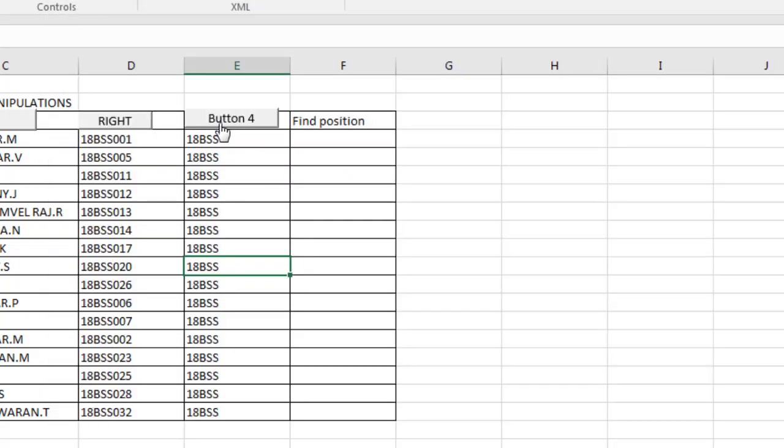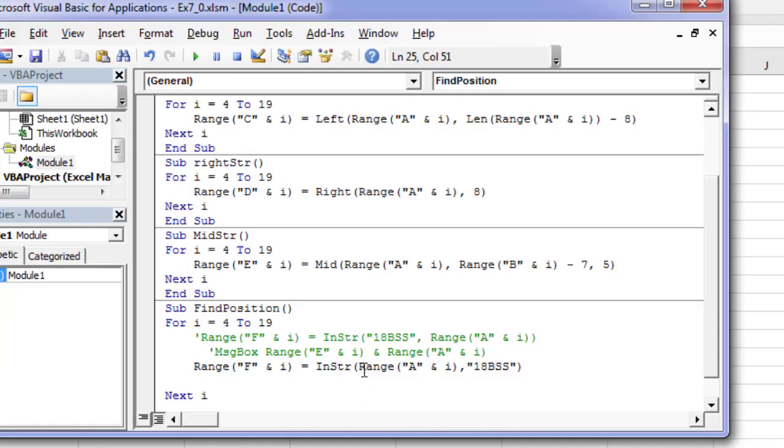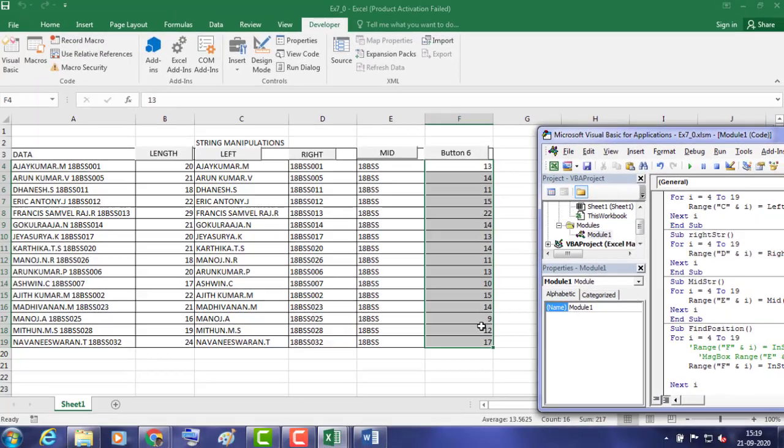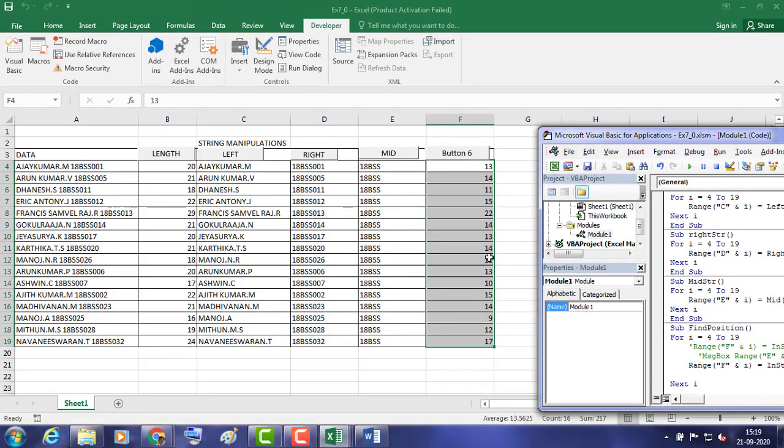Then I save this and close it here. For the button, you press the Control key and click so that you can edit the button text. And this is the mid button. The mid function is being calculated. Let me execute this alone. If you want to execute any specific macro, just click inside that sub procedure and execute it. I think this time we'll get it. See, we got exactly the output we needed.